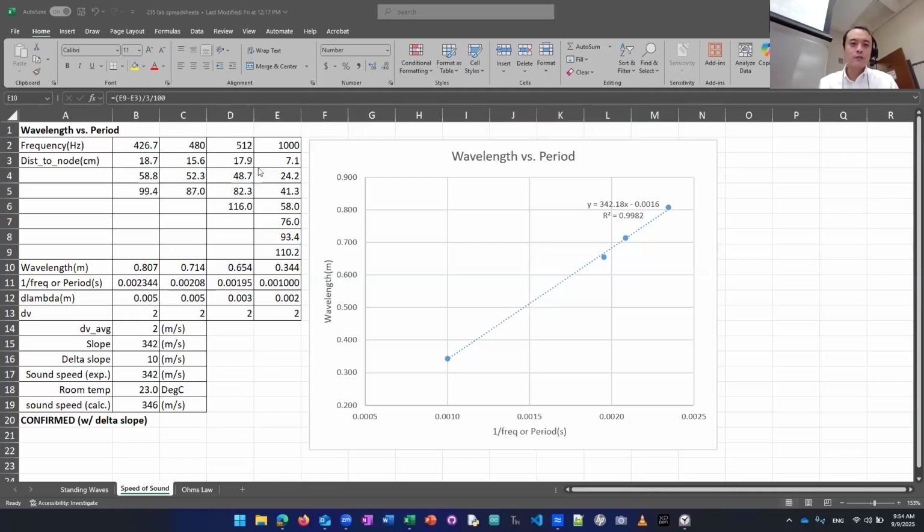Okay, so we're getting started with data analysis. This is the finding speed of sound in the resonant tube experiment. So let's take a look at what we have data-wise. We have frequencies. These are just numbers stamped onto each tuning fork.